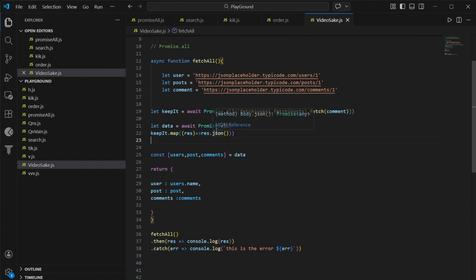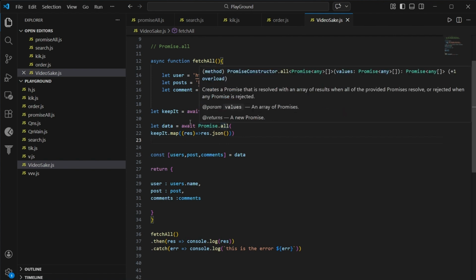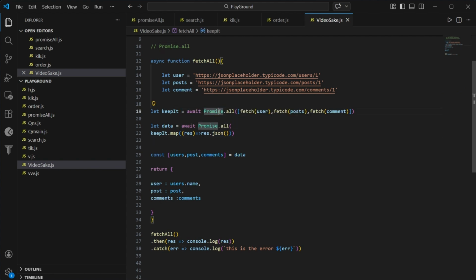But you can ask yourself, why did we use this second promise.all since we have already used it here? We know that this first promise.all took these three promises and resolves them into a single promise, and that single promise results in the response.